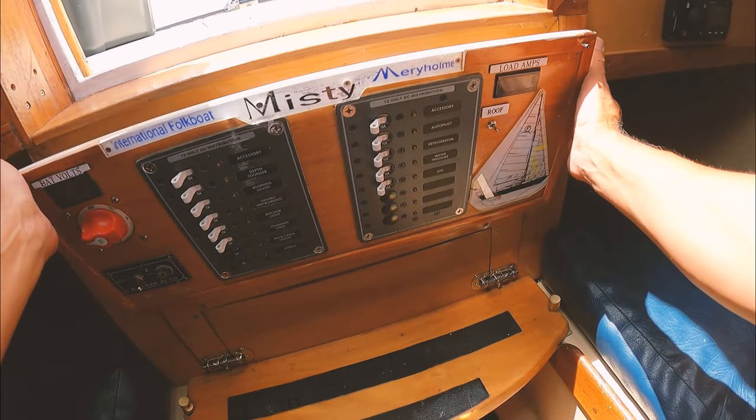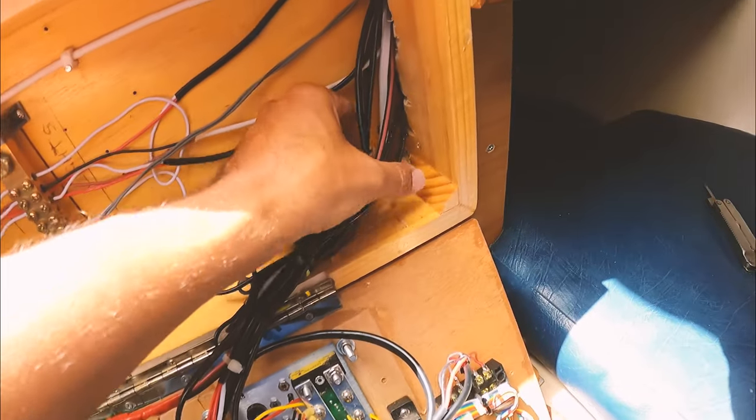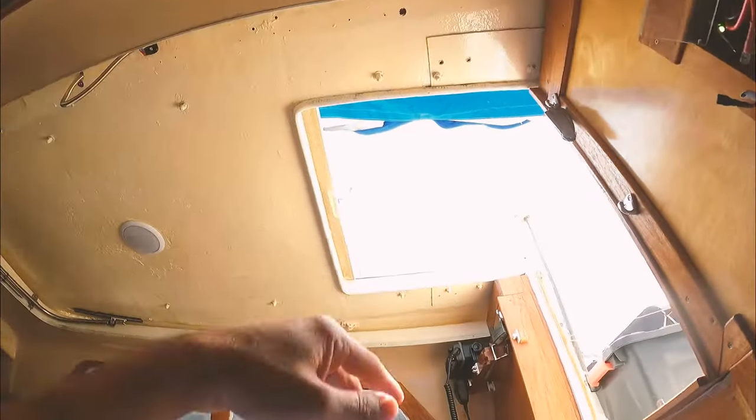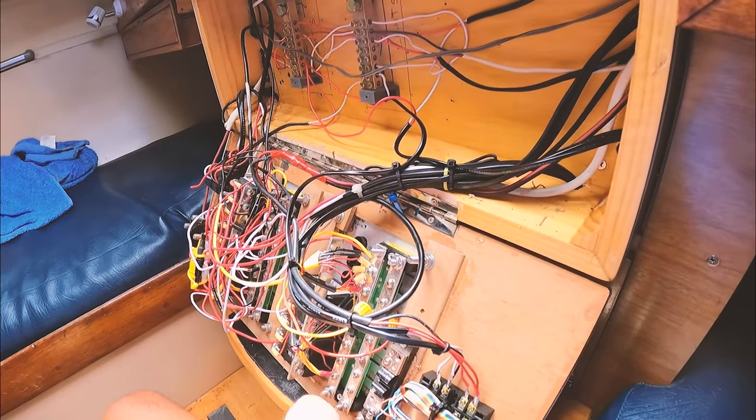So we're going to have to pull this out here, start tracing wires back a bit. So we're going from — I'm not sure if you'll be able to see this — but it's these two here, running through. So those two run to this wire here. So we've got to get to the bottom of this. This wire here is running in a white casing. I think it runs straight down here, so that switchboard actually might not be where we've got to go. It doesn't run into here. It actually runs further down into where the sails are kept, so we'll have to get that open.